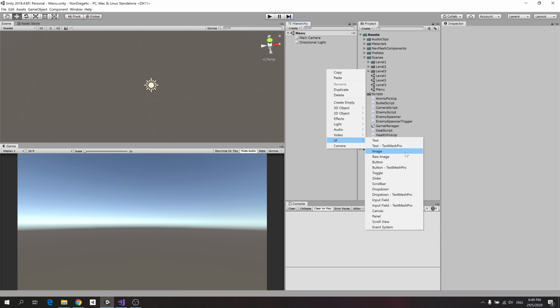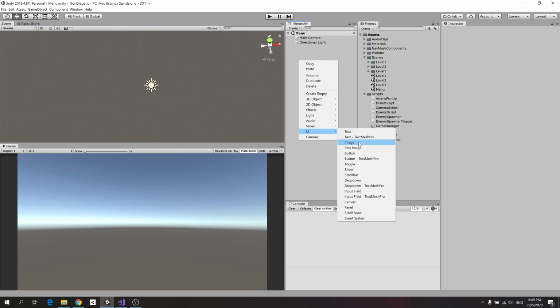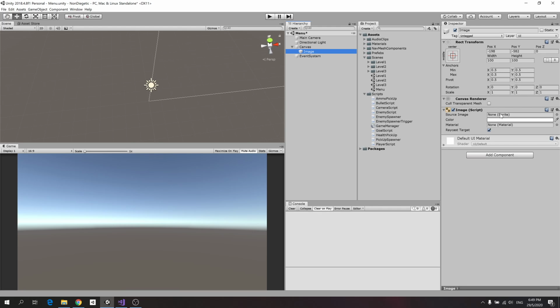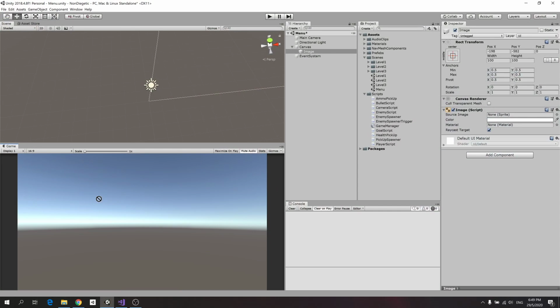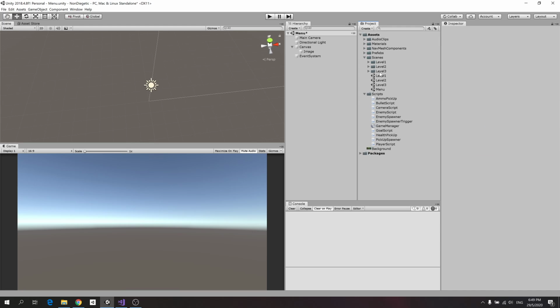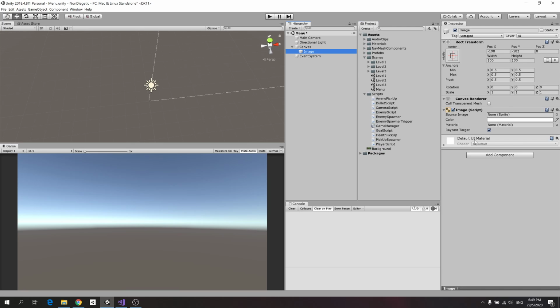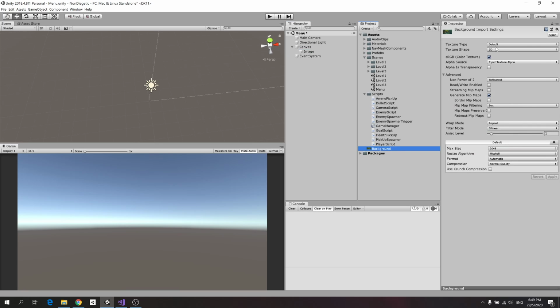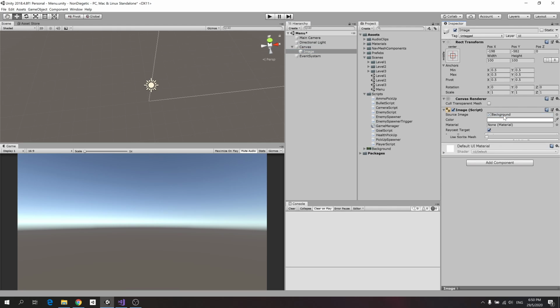For that, you can just create an image. Under the hierarchy, right click, UI first, then after that, Image. After that we need to bring in a sprite. On my desktop I already have a simple background that I'm going to bring into Unity itself. I'll drag it into the assets, and before I can drag it into the component, I will need to change it to a sprite. So click on the image that you have dragged in, then under Texture Type, click on Sprite, and remember to click Apply. After which, I can drag my background onto my sprite.